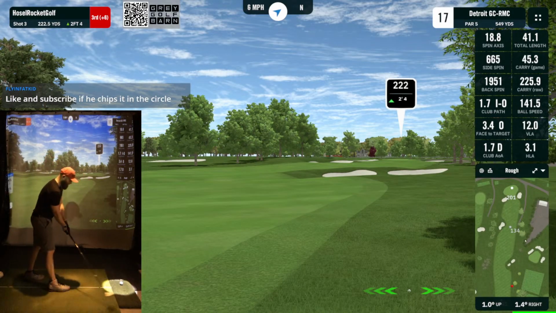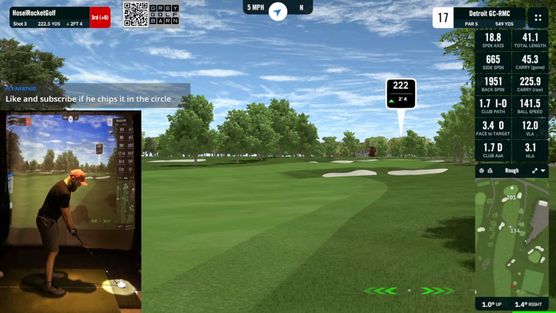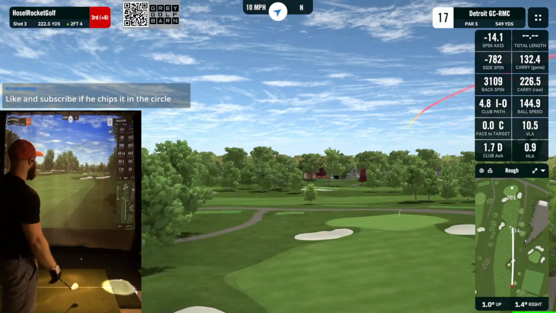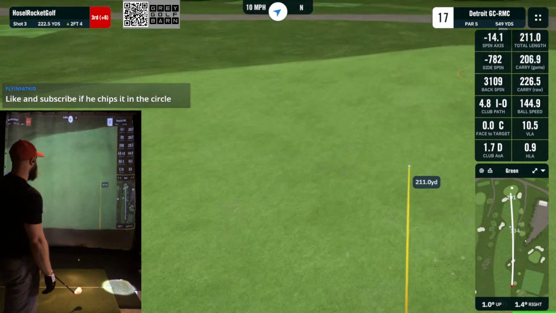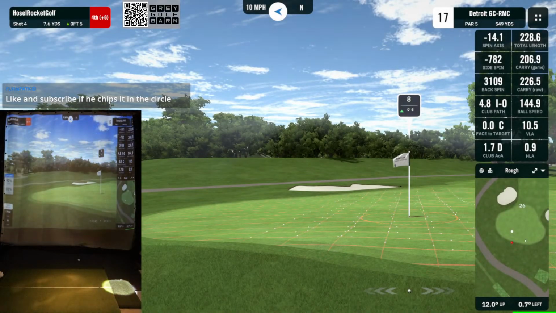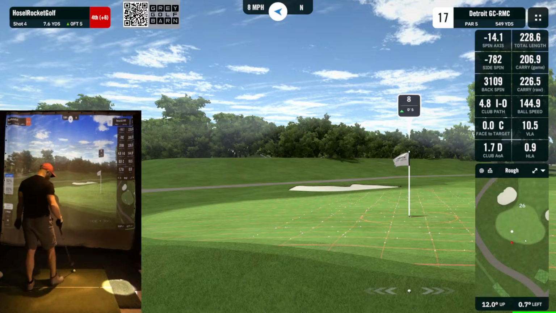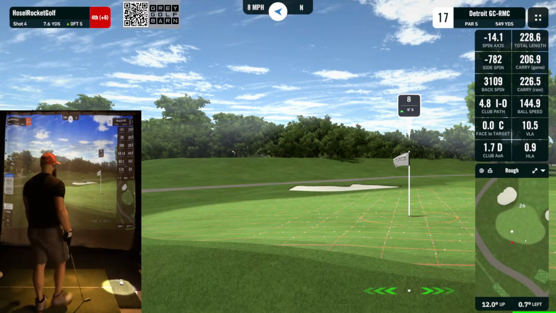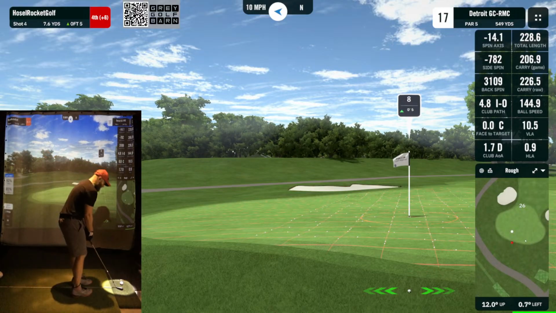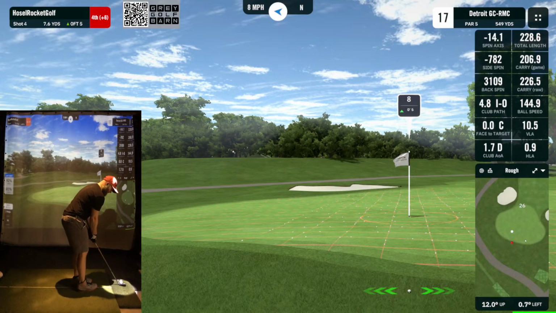3 hybrid. Not a terrible swing, kind of a not so great result, but we're hitting 4 into a par 5. 8 yards, upslope. Try to hit this about 4.